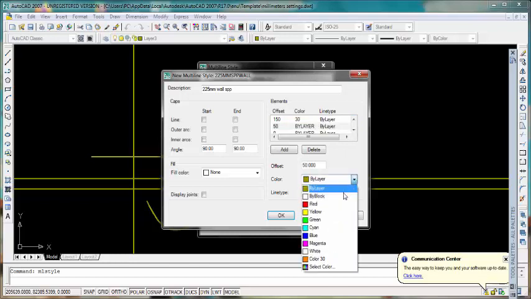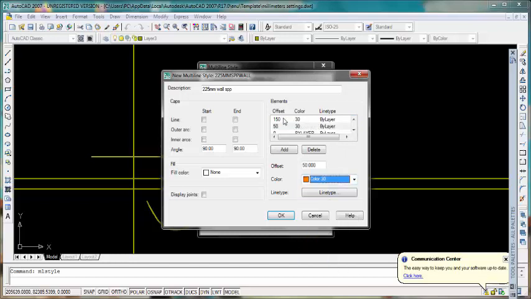The second one, let it be this. Now the third one is going to be 175. Yes, 175. Then the last one is going to be this color, but this time around it's going to be 225. Okay, fine.